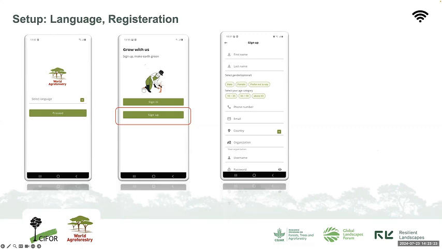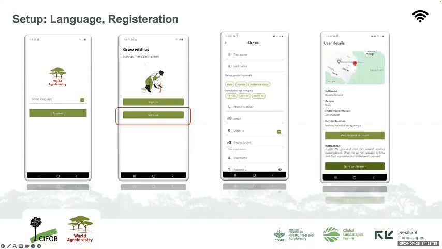Once you fill the third screen, you provide all the details. You press the button, and you are taken to the next screen. This is the screen where we would like to know your current location. The purpose of this is to activate the mapping API, to start the mapping API in the background.